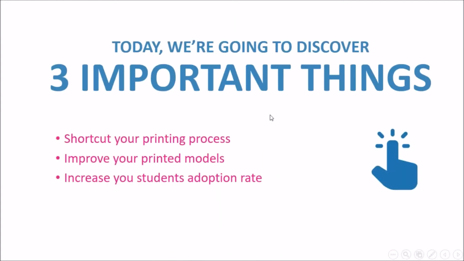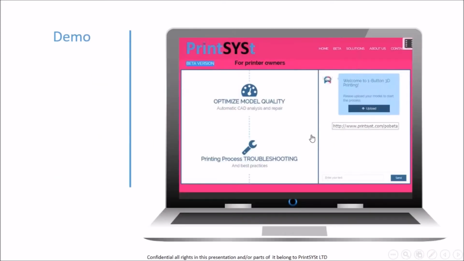So today we're going to discover three important things: how to shortcut your printing processes, how to improve your printed models, and increase students' adoption rates. All those can be achievable using PrintSYSt technology, because PrintSYSt was born to bridge the gap between the users and the complexity of 3D printing technologies. So I'm going to show you a live demo of our technology.